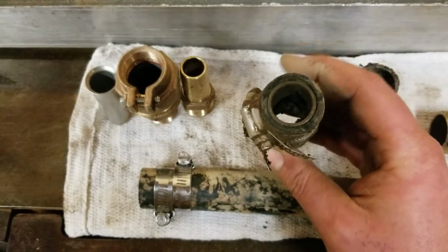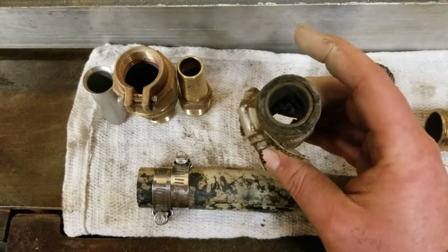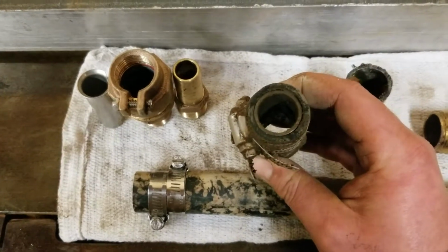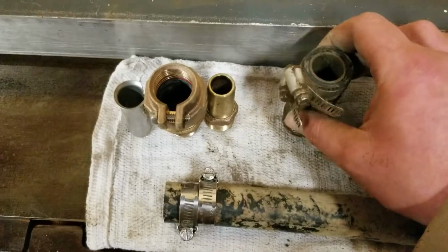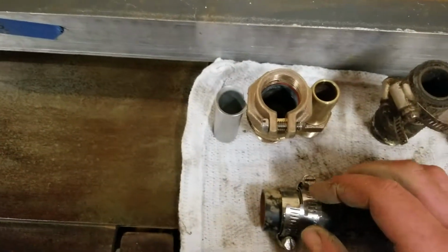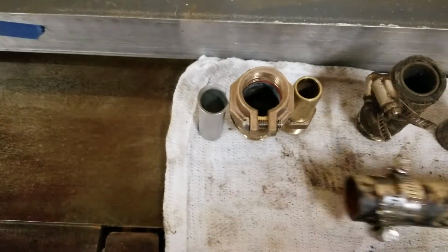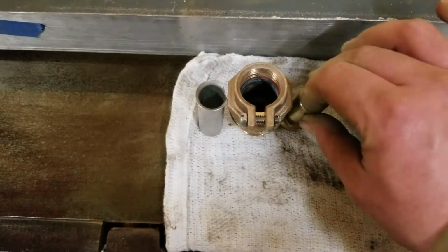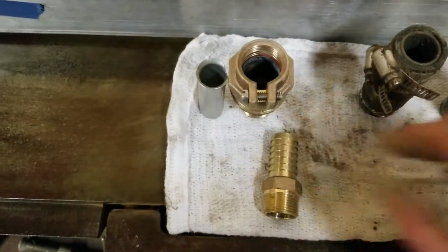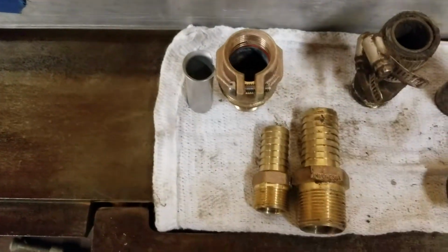Now you have to know what pressure rating of poly you have, because in some cases it will not work. But just to give you an idea, these are both 3/4. Move this down out of our way. These are both 3/4. This one is a brand new barb fitting, so you can see it's smaller than the 1-inch.